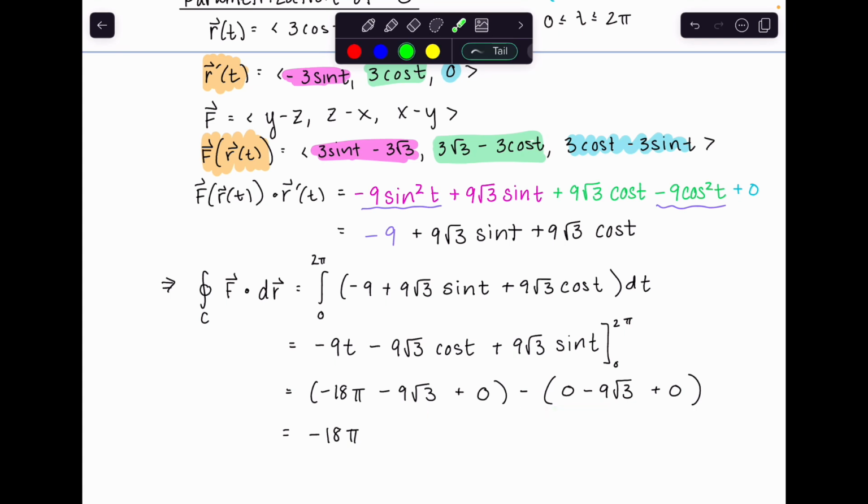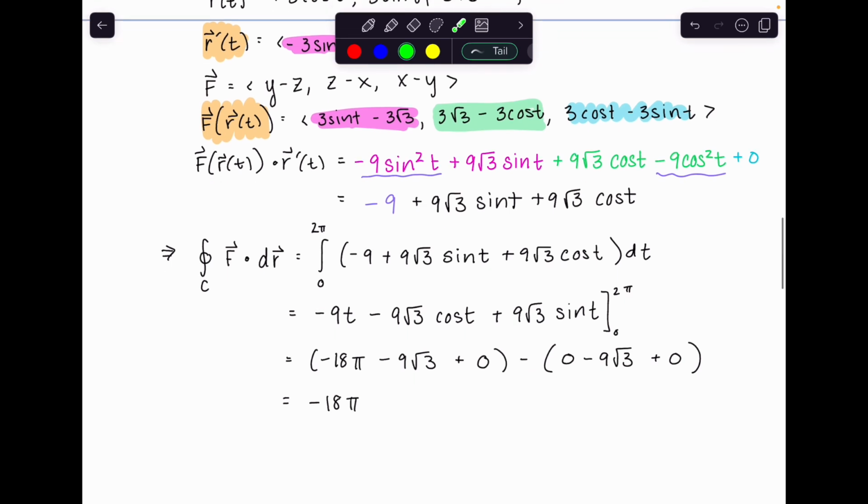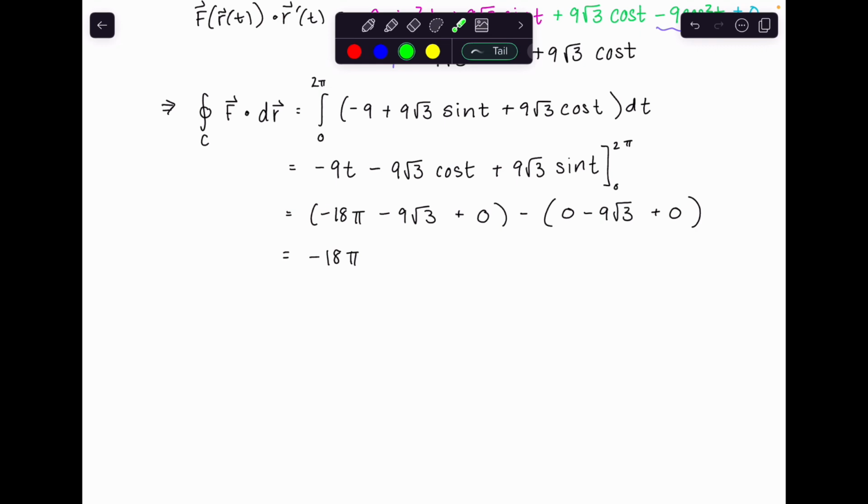So those cancel each other out, and this ends up equaling negative 18 pi. Okay. So not too bad of a line integral, and really, the line integral is actually going to be a lot easier than using Stokes theorem. This isn't like the divergence theorem or Green's theorem where things turn nicely. This definitely is a little bit more complicated because it's a single integral turned into a double integral. And it's turning into a surface integral, so I've got to do more work than just parametrizing the boundary. But it is a connection that is important to relate these two things together.